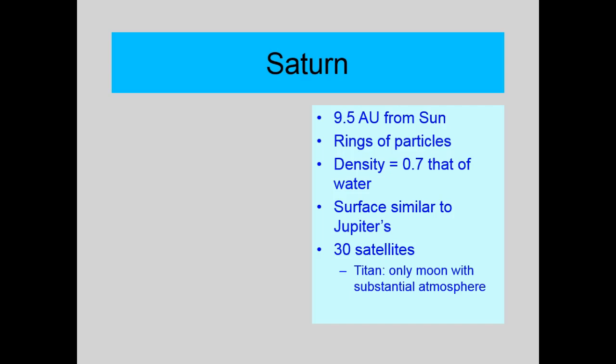Let's move on to Saturn. Now, catch this, folks. Remember those distances? 0.4 astronomical units for Mercury, 0.7 for Venus, more than twice as far. Then 1 for Earth, so Venus and Earth are rather strange, they're almost too close together. 1.5 for Mars. Now we're getting further and further apart. 5 astronomical units for Jupiter, that's more than 3 times as far from Sun to Jupiter as it is from Sun to Mars. I mean, it's way out there.